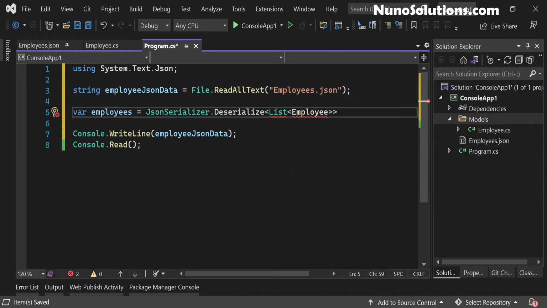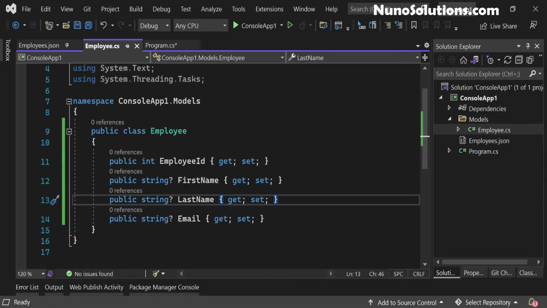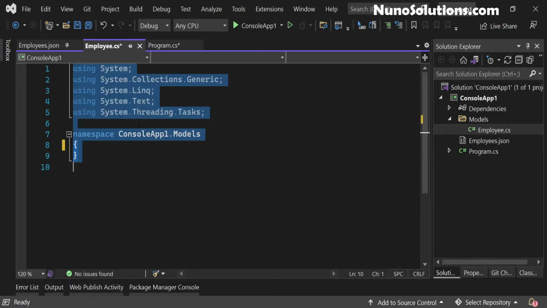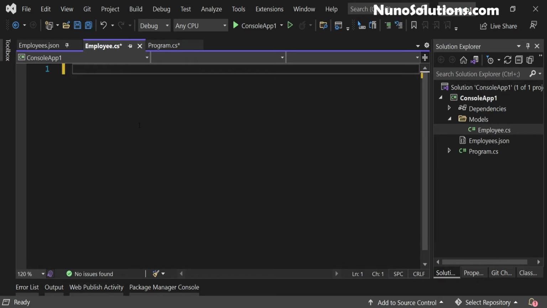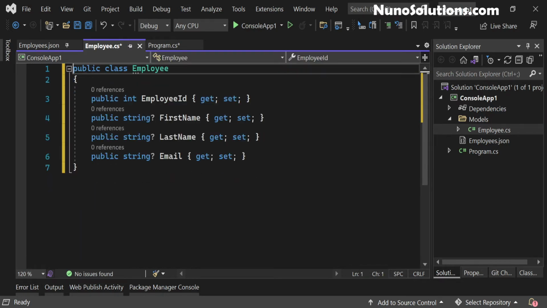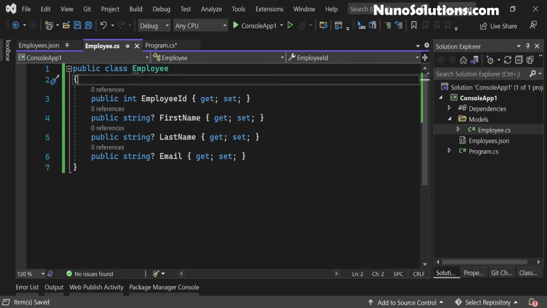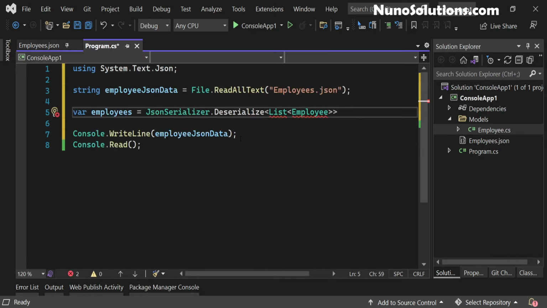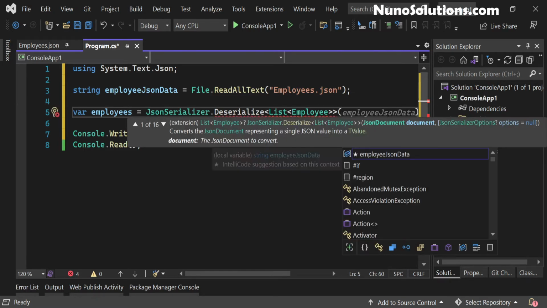Or guys, in the .NET 6 console apps, the other option is if you go back into the Employee class, you can literally just copy or cut the class, then press Control A to highlight everything, delete everything, and then just paste the class and save it. What this does is if you don't have a namespace wrapped around the class, it's just going to put it in the global namespace of the application in .NET 6. So now if you close this, you'll see that it's now recognizing Employee, turned green, which makes it a recognizable class.